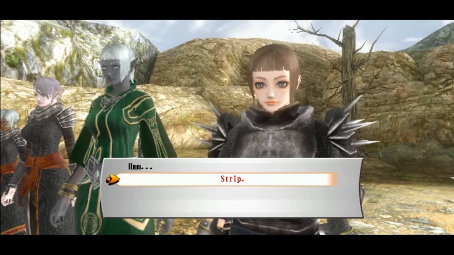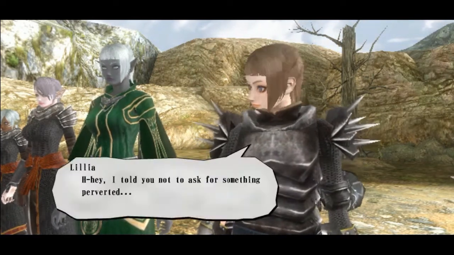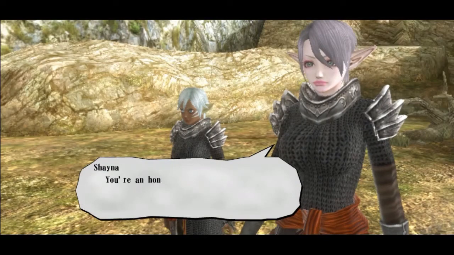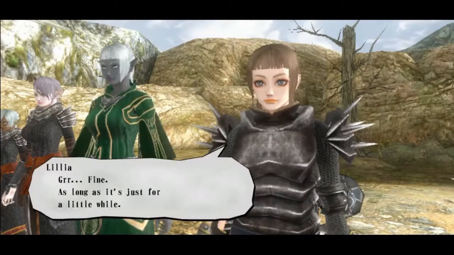Okay, give me your money. Give me your items, give me your money, and the last option is strip. And then... I don't know. What the heck happens here? Oh, the pink screen, yay.